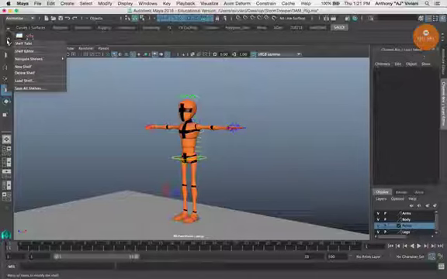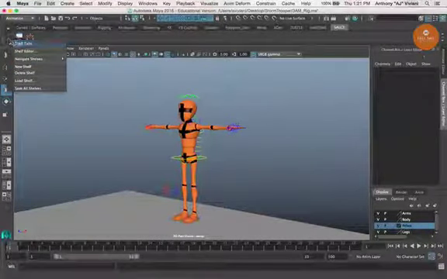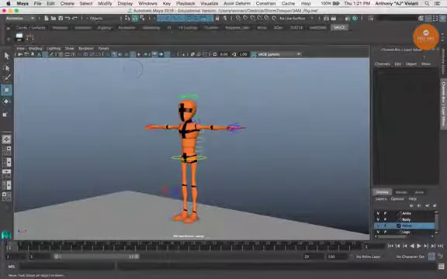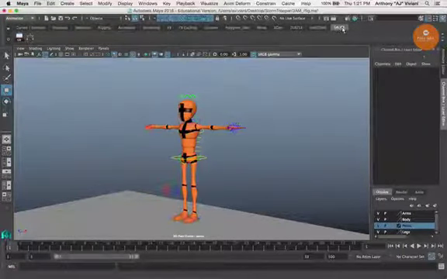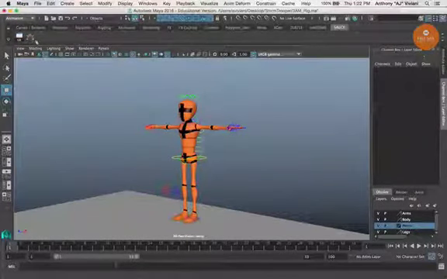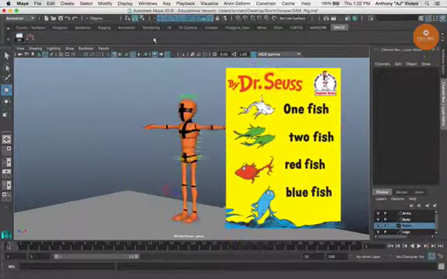Now, if in the earlier podcast you followed along and you created your own shelf, you can, again, go ahead and do that by going to this little cog up here and hitting New Shelf. And then it'll ask you to name it. And once you do, I named mine Sauce. Here's another one called Awesome. Sometimes I'll have buttons and I'll just name them and it'll be like 1 fish, 2 fish, red fish, blue fish, or something.